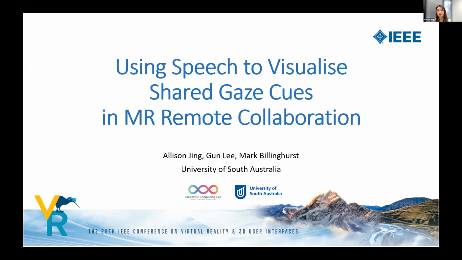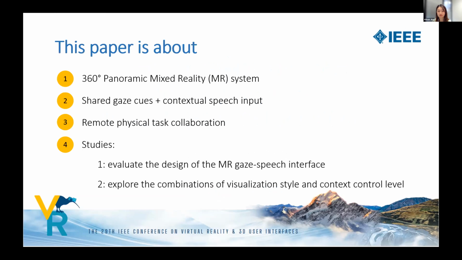Hi, everyone. My name is Allison Jing from the Empathic Computing Lab of the University of South Australia. I'll be presenting our work titled Using Speech to Visualize Shared Gaze Cues in Mixed Reality Remote Collaboration. In this paper, we present a 360 panoramic mixed reality system that visualizes shared gaze cues using contextual speech input to improve remote task coordination. We conducted 2 user studies to evaluate the design of MR gaze speech interfaces and to explore the combination of visual styles and context control levels.